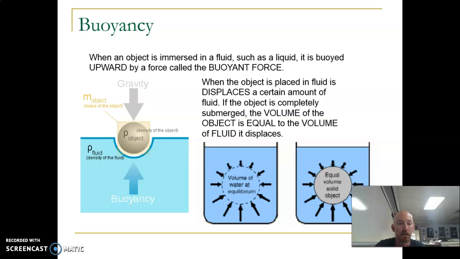Last but not least, buoyancy. Buoyancy is pretty fascinating. There's something called the buoyant force. The buoyant force is something that is exerted due to a fluid, right? And this is how boats float. There's the old story about how you can take a little metal block and put it in water, it'll sink, but a giant aircraft carrier floats. And the idea is that if you can displace an amount of water equal to or greater than your weight, you will float. So this is why boats are shaped in certain ways, right? So this is a thing.